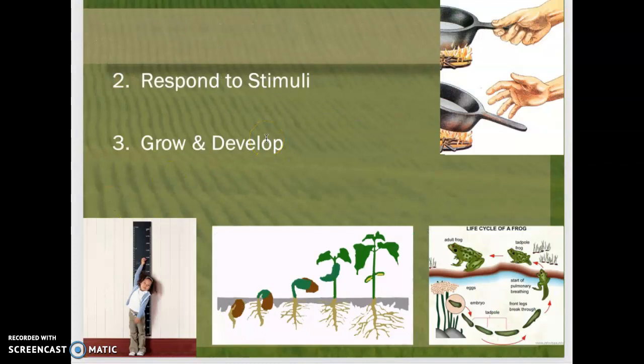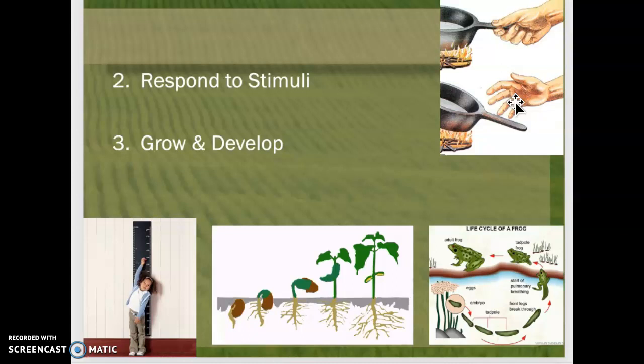Not everything is very clear in how it responds to stimuli. So a stimulus is something that causes a reaction to take place. So if you're holding onto a hot cast iron frying pan, okay, your brain says, hey, maybe I should let go of that hot frying pan before I burn my hand. Okay, so it might not feel like a tree can do anything, but as we'll learn later, they can grow towards the light and away from gravity, and the roots will actually grow towards gravity and away from light. So just being able to respond to that kind of stimuli counts.